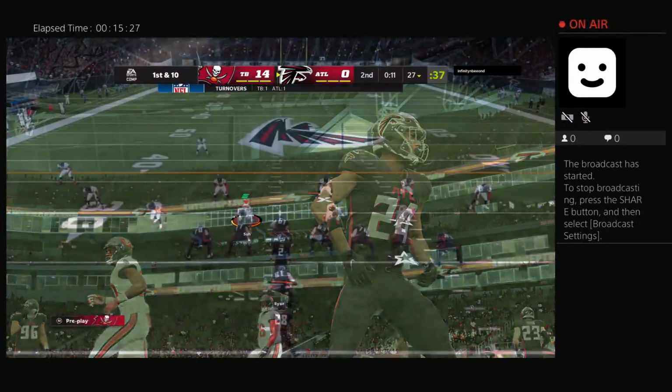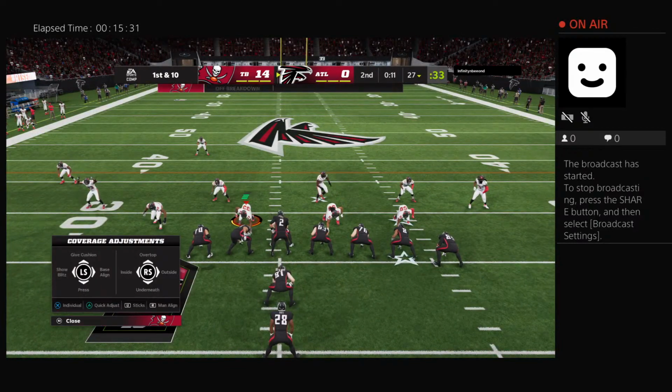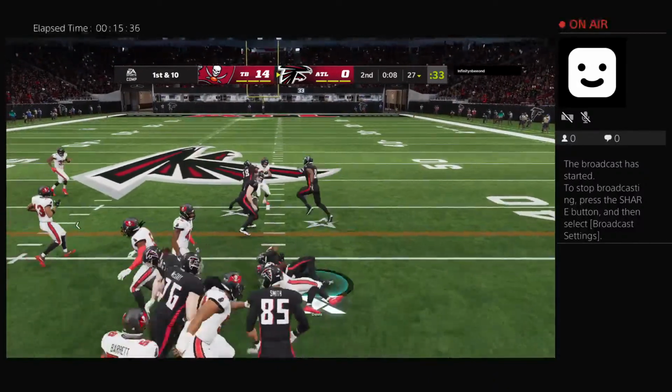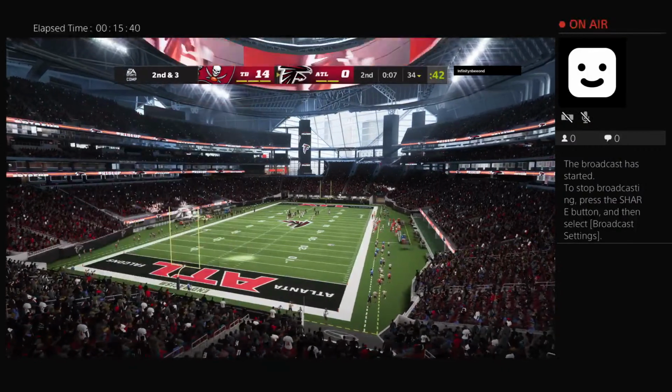Brandon, this is a veteran quarterback back there. He should know better than to make a throw like this. This is definitely not his best ball, and I think he knew this was trouble the second it was leaving his hand. And defensively, they're just looking to keep him contained as they're able to get him down.